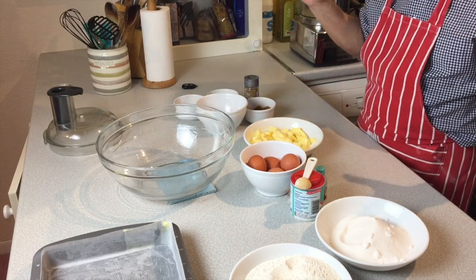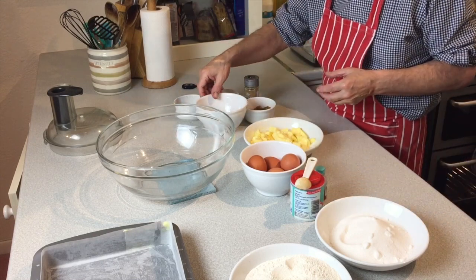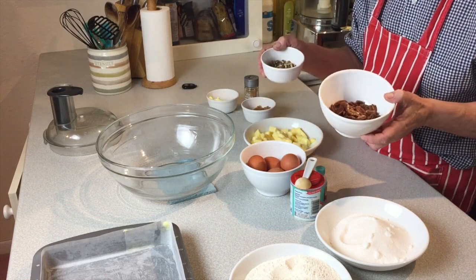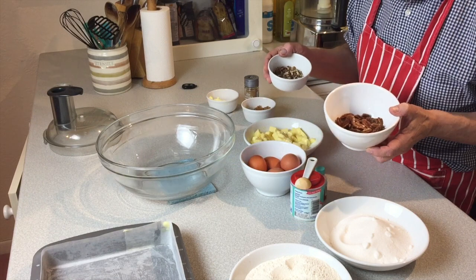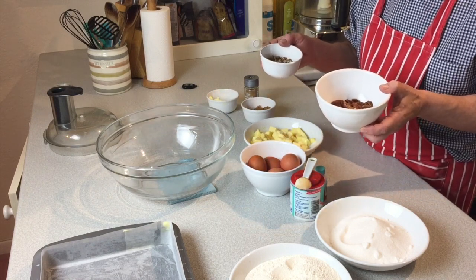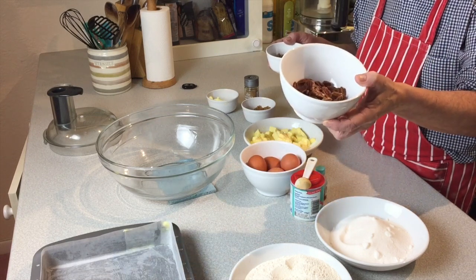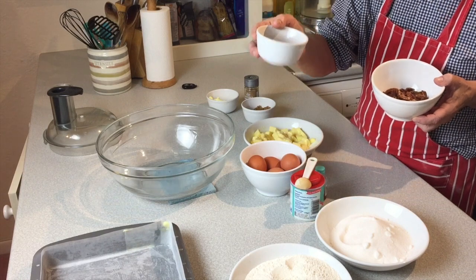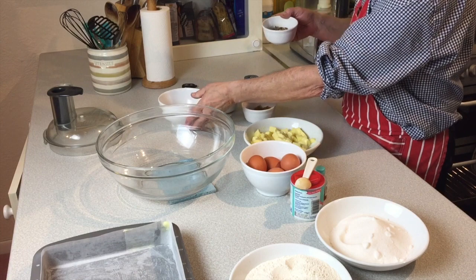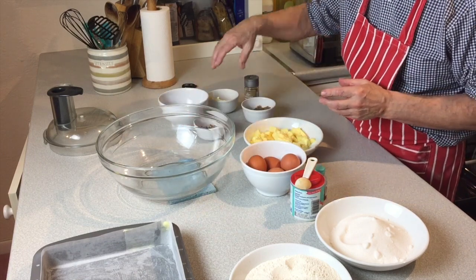Right, let's start with the ripple part. This is the ripple part of the cake. You're going to need 100 grams of pecan nuts. You can buy these. I couldn't find any in my favourite supermarket, Morrisons, so I got these from Lidl. Now separate them into a 75 gram portion and a 25 gram portion. The 75 gram portion we're going to whiz up in the food processor, and the 25 gram portion just chop up on your chopping board.